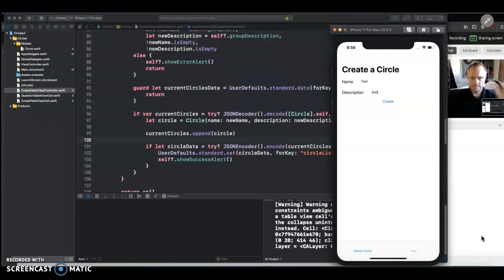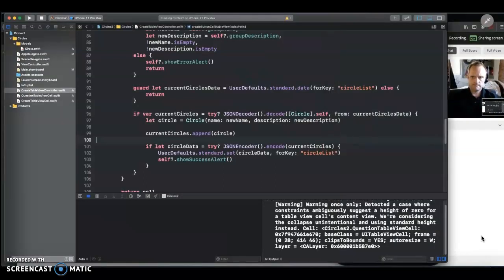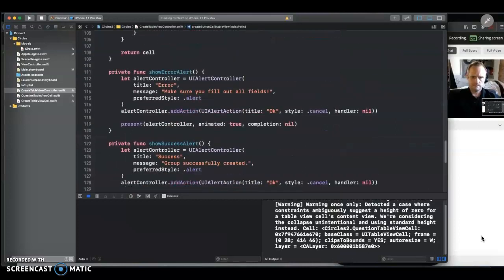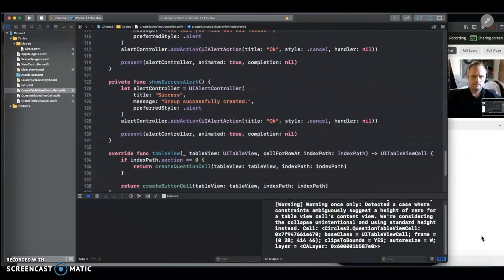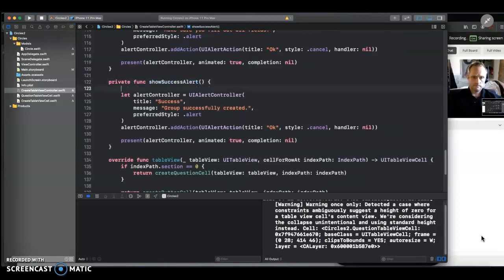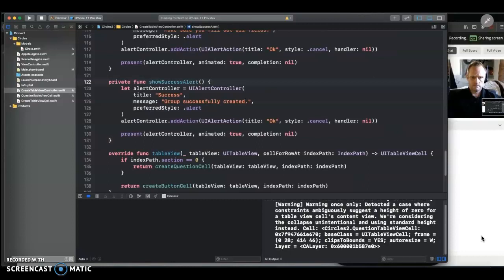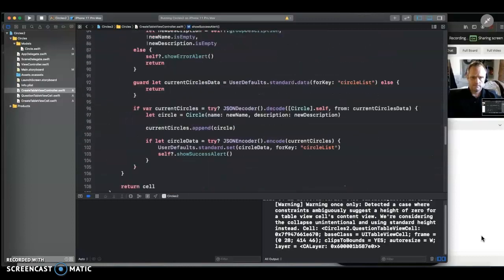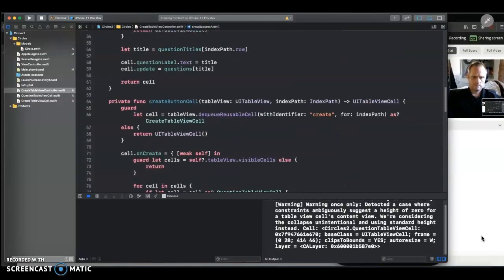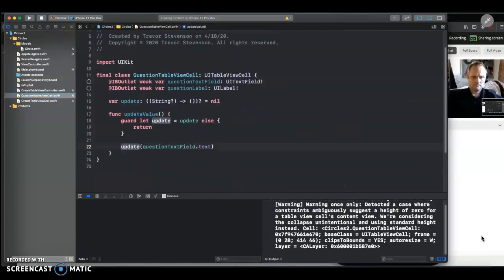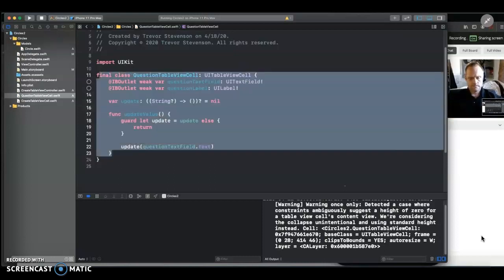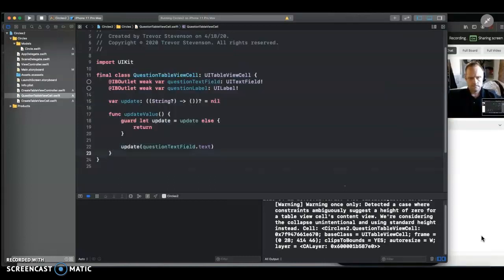Nice. And so then the last thing we can do is clear those fields. Before we show the pop-up, what we can also do is clear all the fields. To clear the fields, we will need to add that code in our QuestionTableViewCell for each one of them.